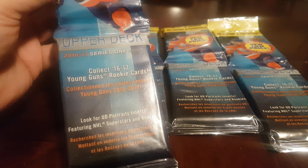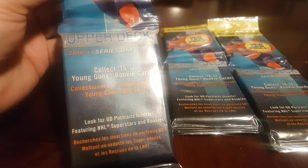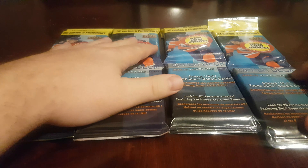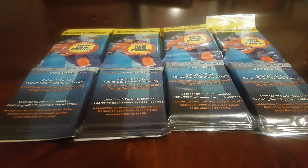So we're in the search for the Auston Matthews card — the big card, big Young Gun. Very rare to find packs as old as this, but I broke a few of these years ago. Picked up a couple of tins. I was in the Matthews search — big money card.